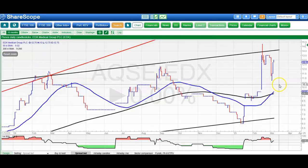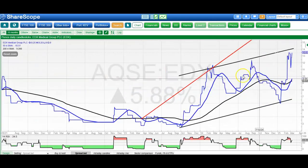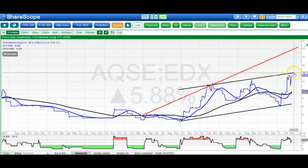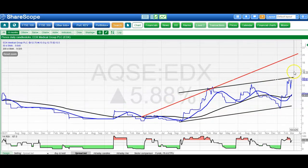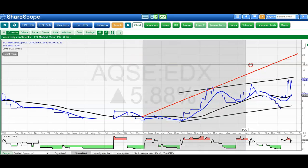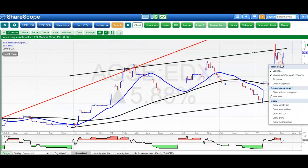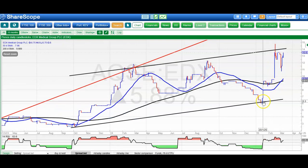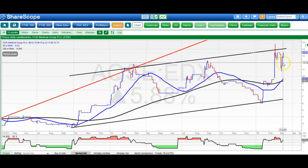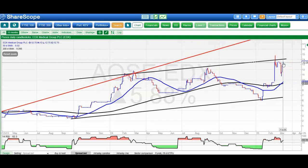Moving on to EDX, which had its big tie-up with Royal Marsden announced today. Golden Cross last week, top of the channel approaching at 14 pence. Above that on an end-of-day close basis, we're looking for 20 pence plus, perhaps as soon as the end of next month. I think the shares have spent enough time consolidating and taking up the slack, etc. And a reminder that we've had two unfilled gaps to the upside already this year, which is what you see in the most strong of situations.